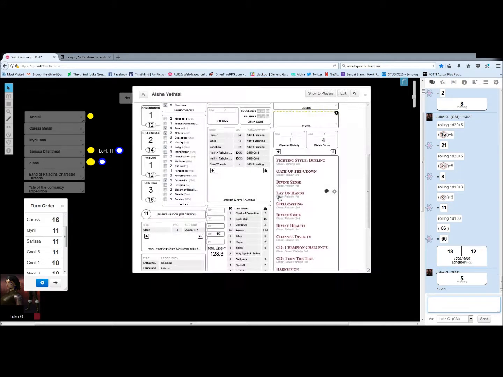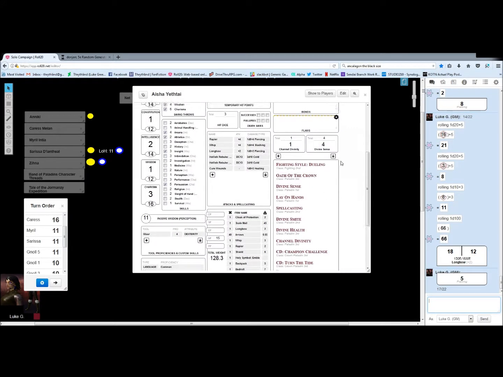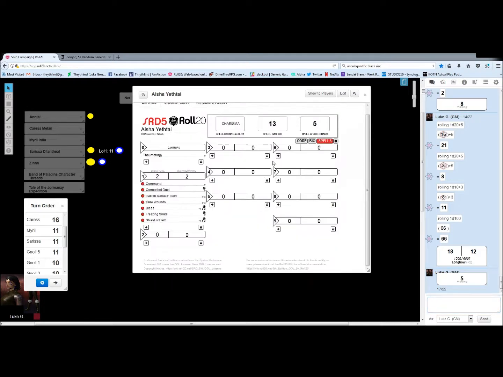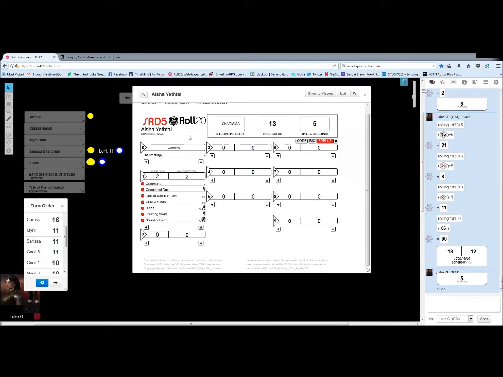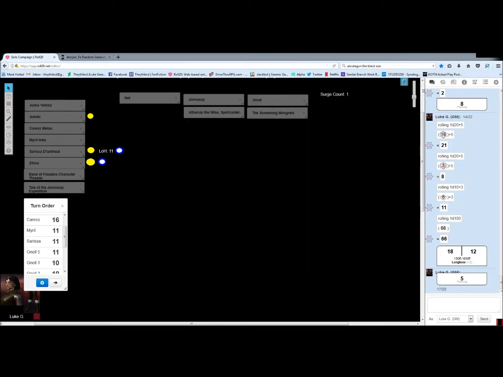Anything you could do on a bonus? Is that a bonus action or is that an action? That is an action. That's a bonus action. Is it touch? It's 60-foot range. I think she's in range. Shield of Faith on Caress.